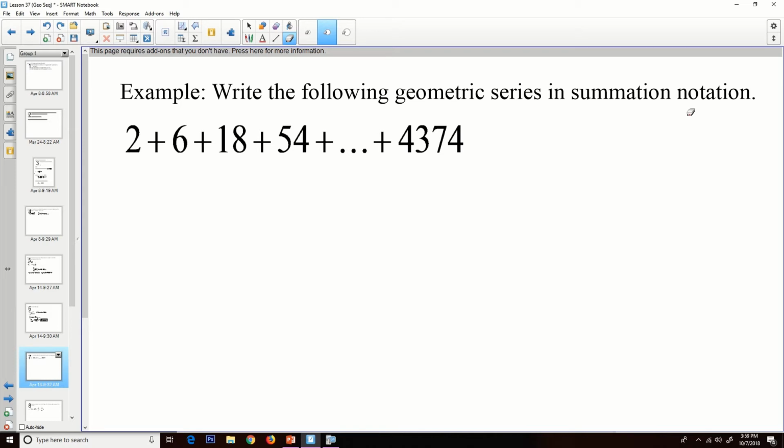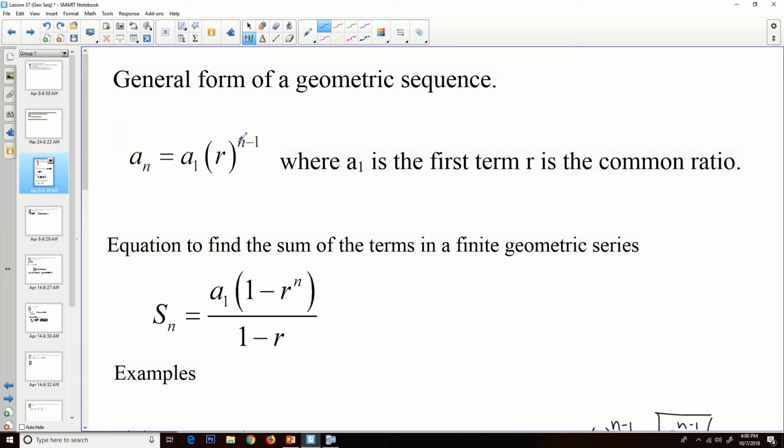So the opposite of the last question, we're going to write this one in summation notation. So let's get a sum out here. Okay, let's see here. I equals, actually, I think I'm going to use n. N equals 1. I don't know how many terms there are. I'm going to have to figure out what the upper bound is, but the series is going to be fairly easy. We're just going to use the general form of a geometric sequence written explicitly. All we need is the first term and the common ratio.